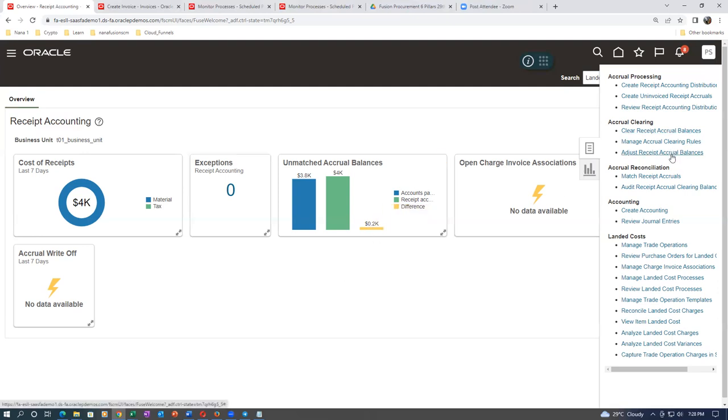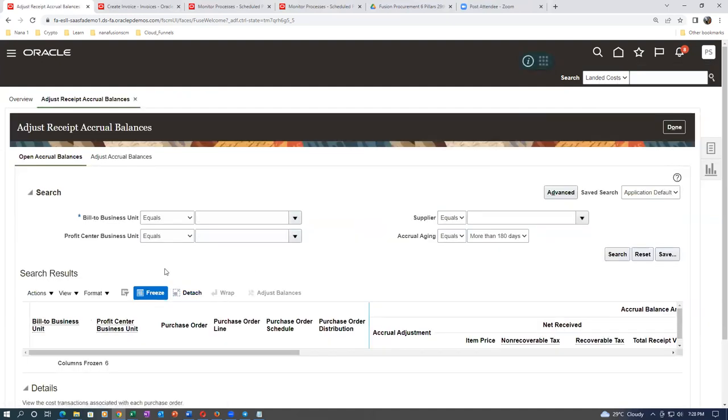So go to the adjust receipt accrual balances. Fine. Click on it. Click on receipt accrual balances. I'm going to adjust. So I will now go on and query here. The built-in unit, they'll now say starts with. I will now say T01. And then I can even put something. How much of aging is very important, fine? Which has aged beyond 180 days, only do that. Or otherwise 80 days or 30 days.